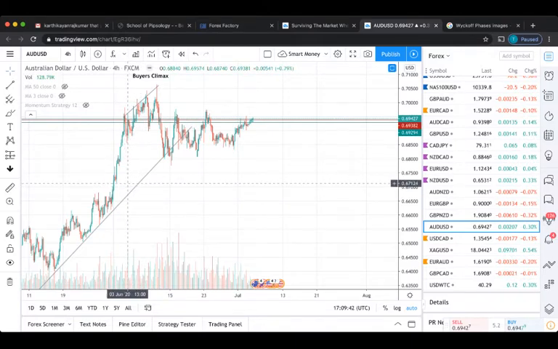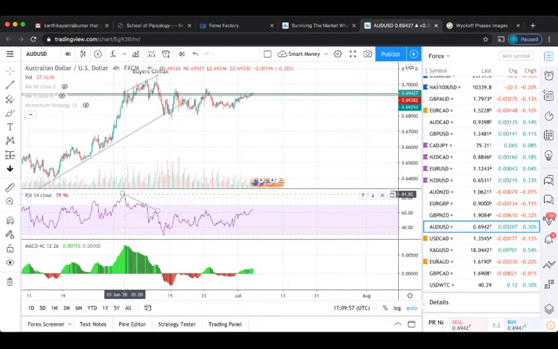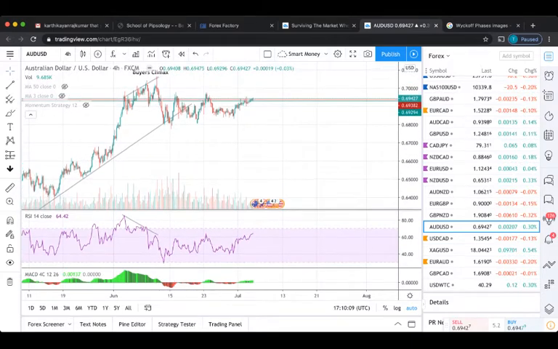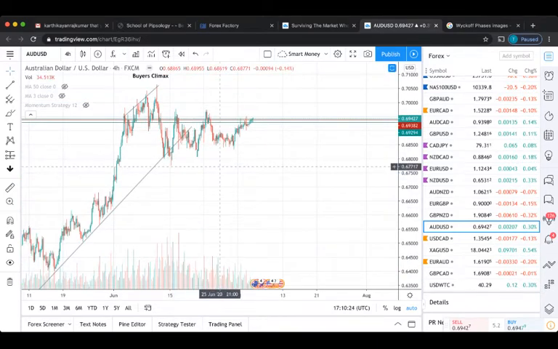You can kind of see it hit what I guess they would call, again, one of the psychological levels, part of the supply. The supply push is coming to an end, because you can see the divergence here in the RSI. So once you see the divergence here, you know that there's change coming, from my understanding of reading charts. Again, I'm only a few months in, so I'm not 100% sure, but I'm hoping I can post these videos and maybe somebody can help me out with what is going on. So let's take a deeper look into this. Alright, let's spread this out a little bit.